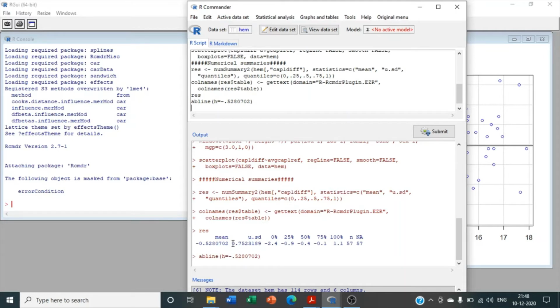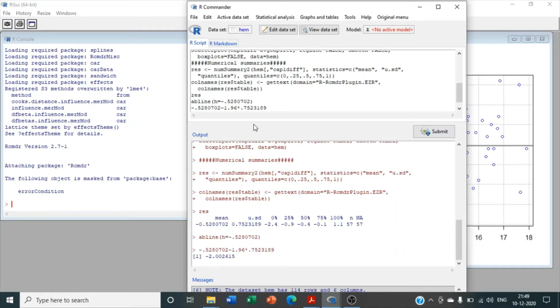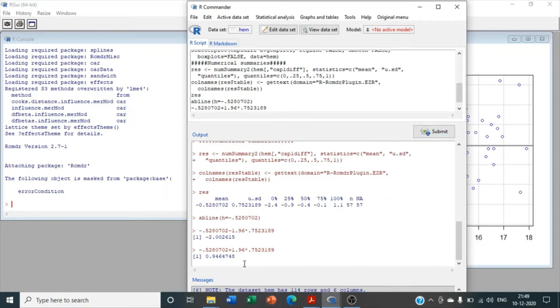The standard deviation is 0.752318. So the lower limit is minus 0.5280702 minus 1.96 times the standard deviation, which is minus 2.002615, and the upper limit is plus 0.9464.